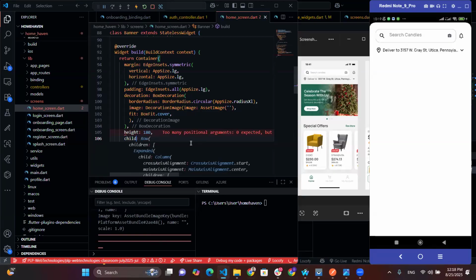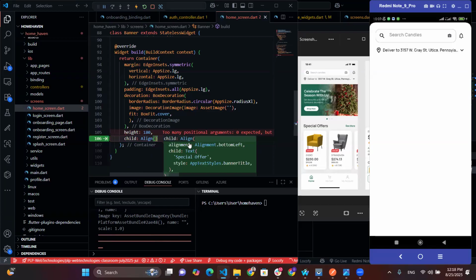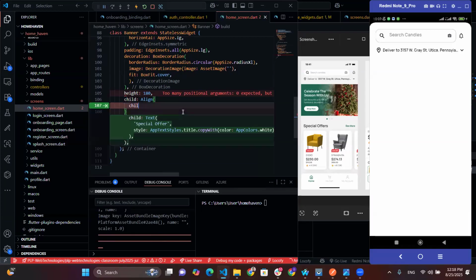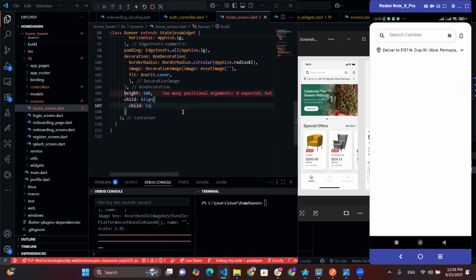Now let's see if we can actually align. Align, another child, Column, children.